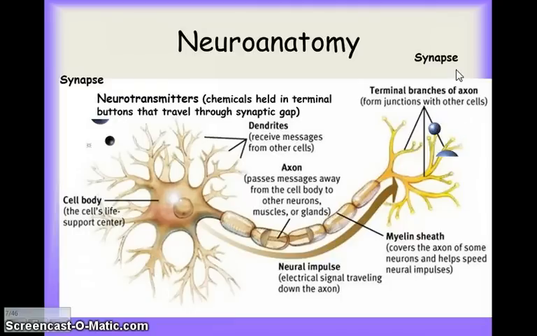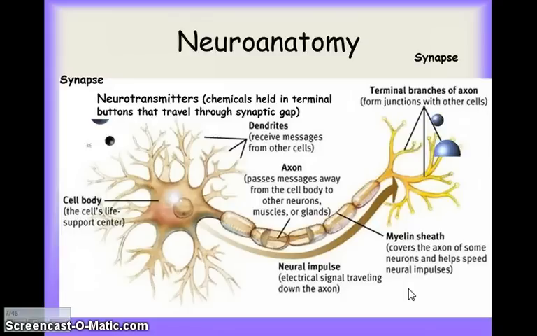So let's sum up what we see on this page. Dendrites receive a message. Axon sends messages. Now, you'll also notice that along the axon there are little things that look like hot dog fatty tissue that surround the axon. Those are referred to as the myelin sheath. It's a little protection for the axon. Not all neurons are myelinated. In other words, not all of them have that sheath, but many do.